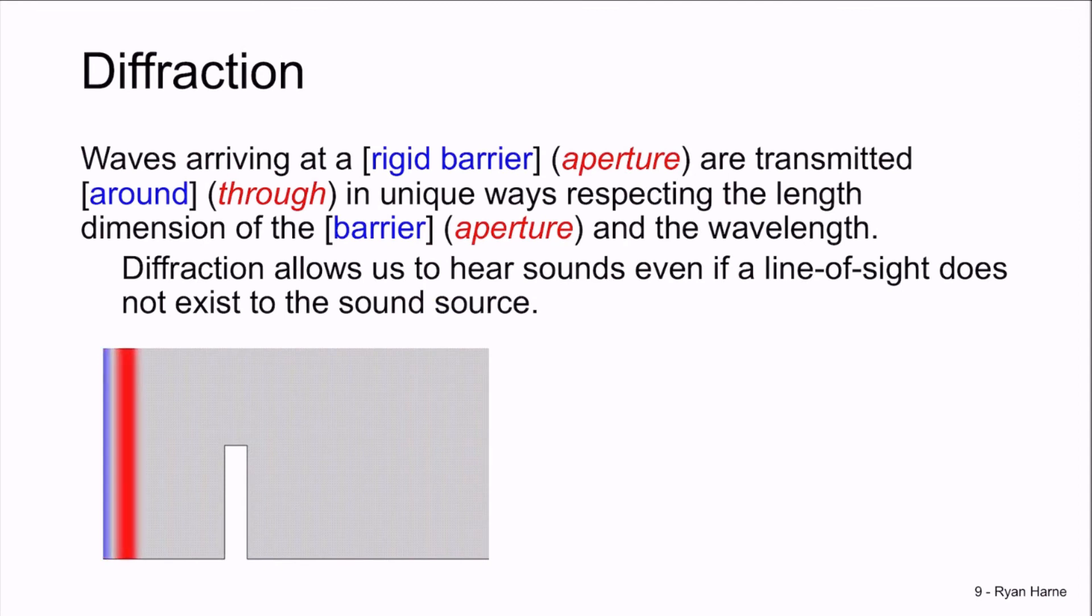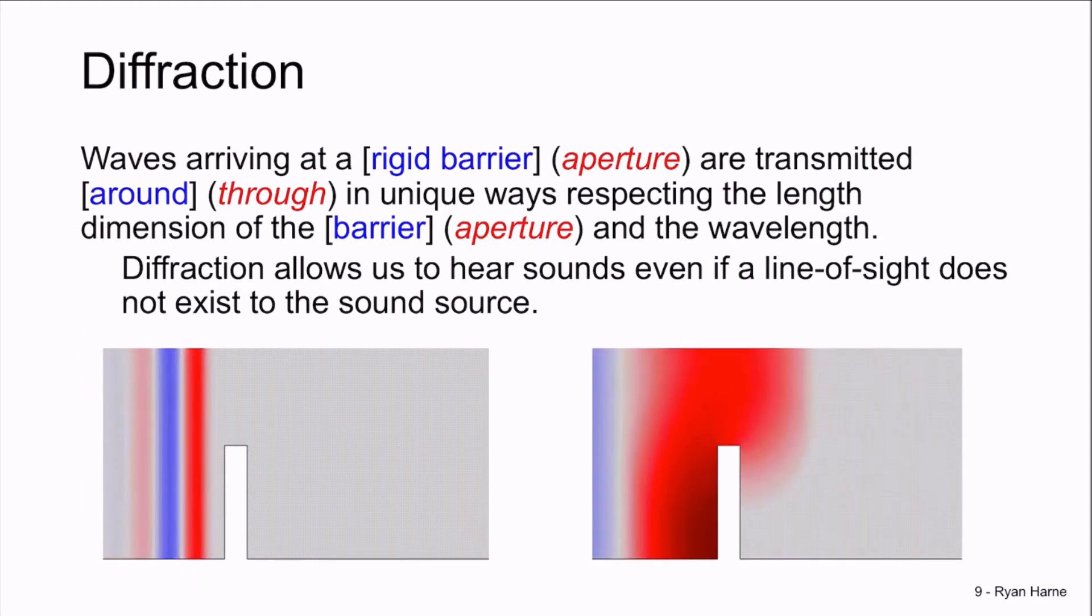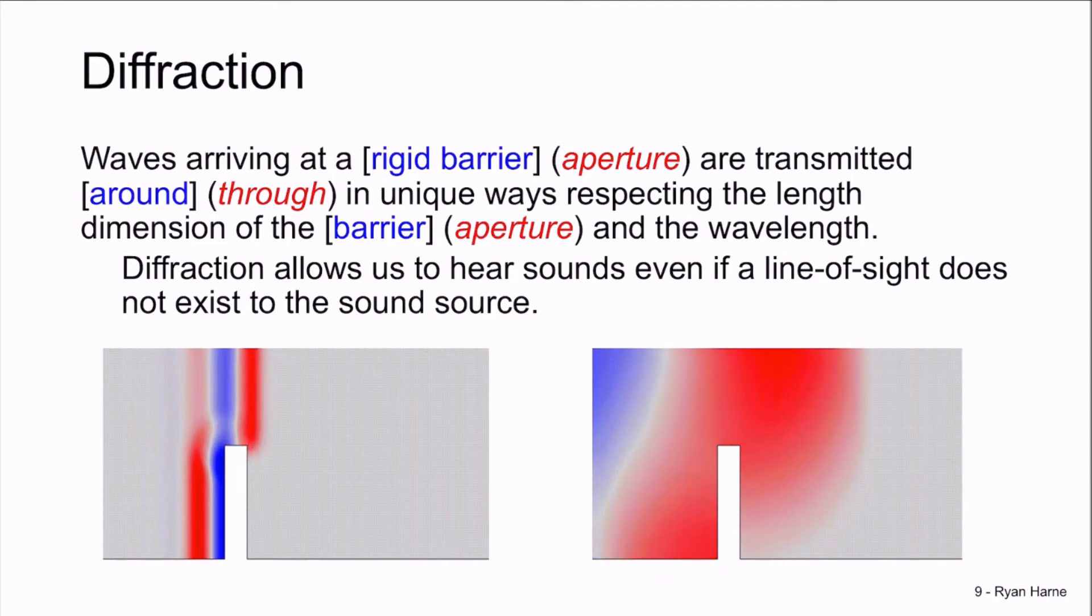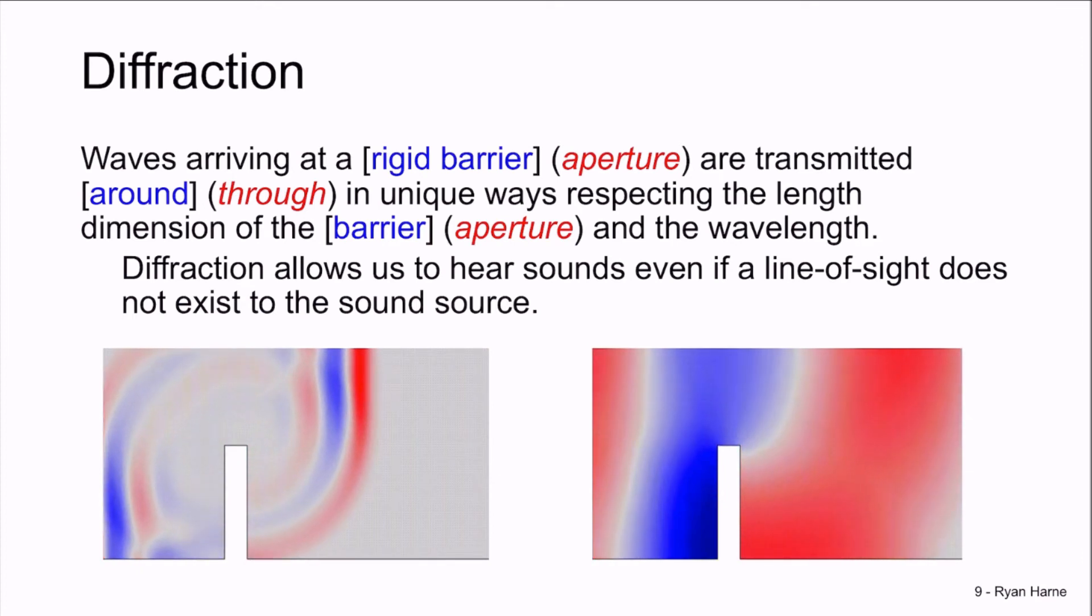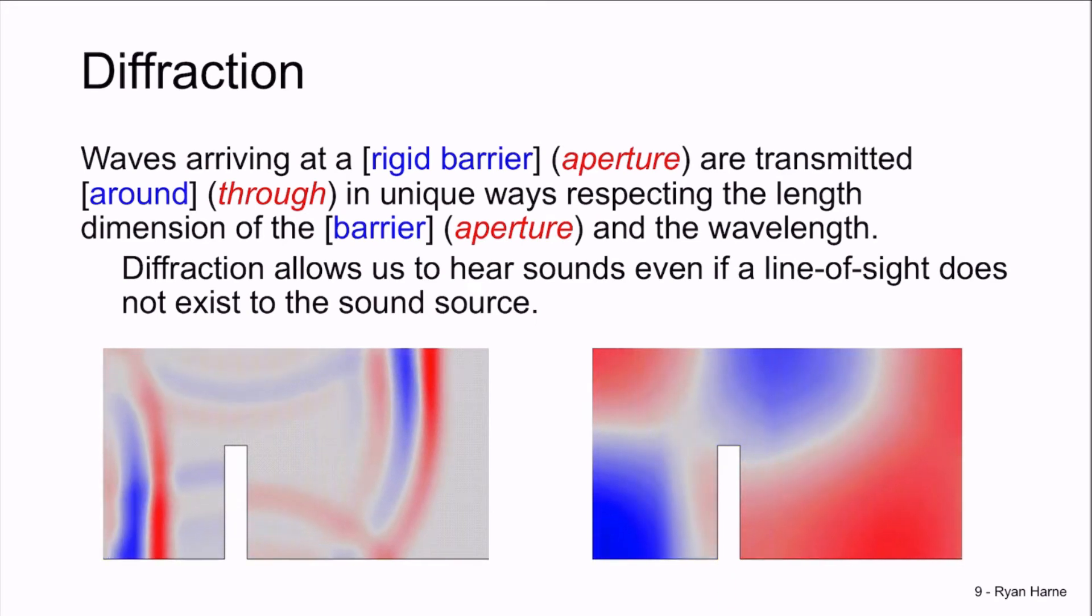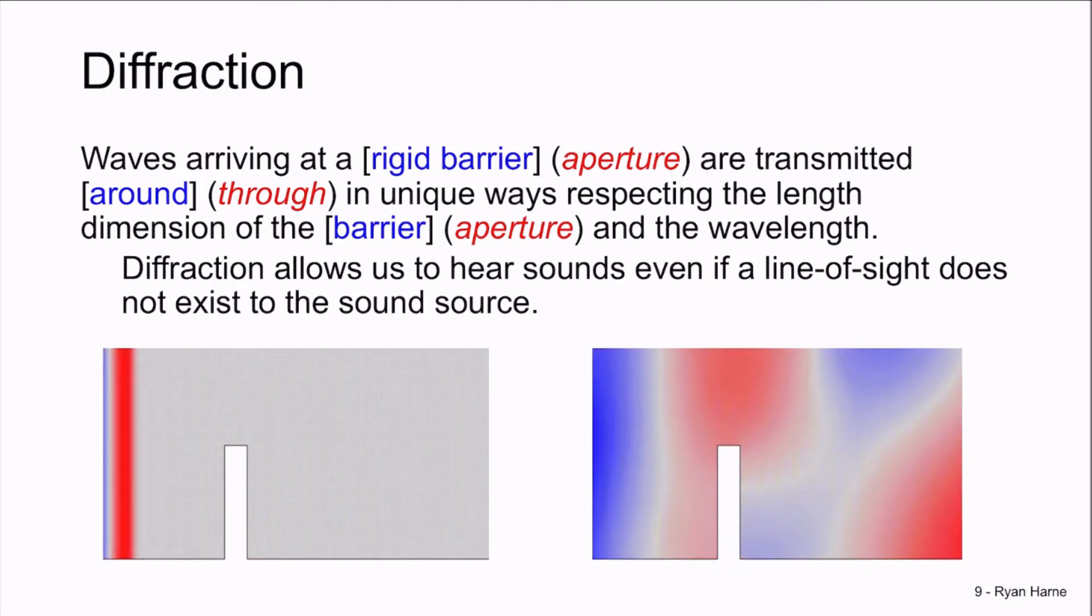Diffraction is another important wave propagation phenomenon. Diffraction is a bending of the wave that's determined by the difference between the wavelength size and the dimension of the wall or barrier. On the left, the wavelength is short compared to the size of the barrier and there's lots of blocking and bending of the wave. On the right, though, the barrier is small compared to the wavelength. So the wave passes by almost undisturbed and recoalesces on the right side of the barrier.